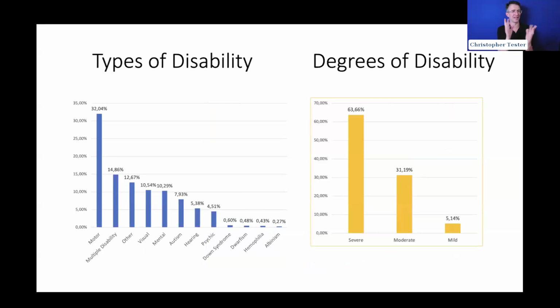For each category of vulnerable households, specific sections are added to respond to the different requests of social programs intervening for the benefit of that category. For example, data on types and degrees of disability have been integrated into the questionnaire for households with one or more disabled members. The following charts show the percentage of type and degrees of disability. We notice that motor disability is the most common type, and that severe disability is the most important degree in Mauritania.